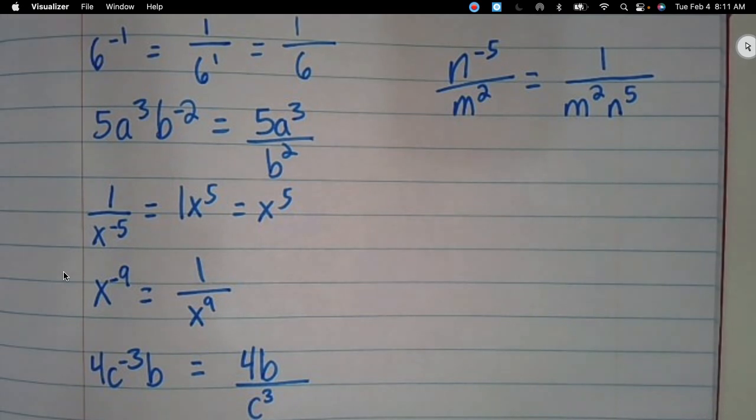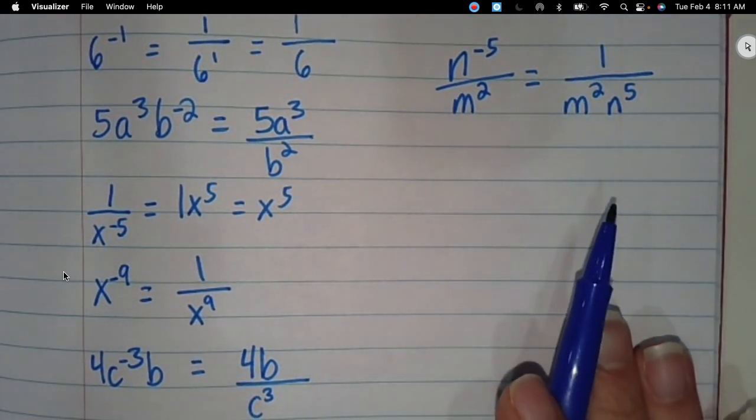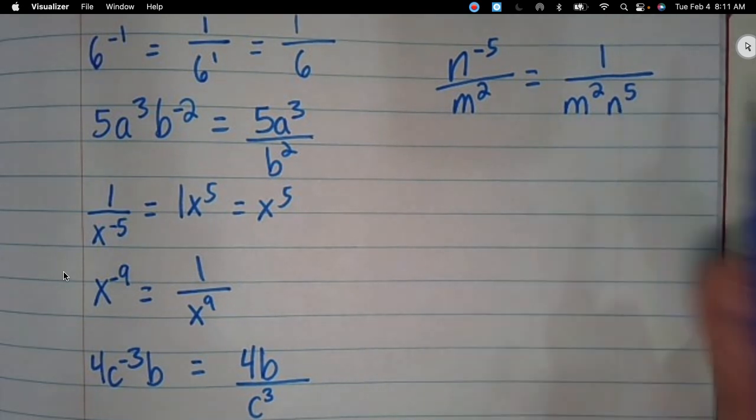Does it matter what variable comes first, m or n? No, it doesn't matter. But they're always going to do alphabetical order. L, M, N. Okay. So if you put n to the 5th m squared, it's still correct. It's the same thing. They're just always going to write the answer in alphabetical order. Do we need one more of those? Yes, no? Are we good with that? We're good so far. Okay.